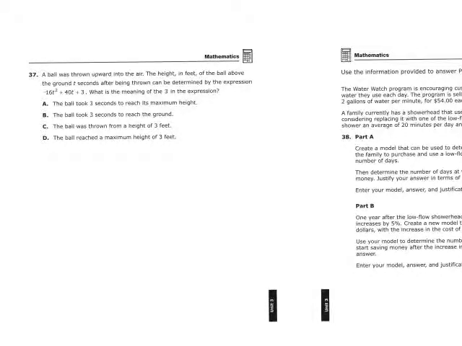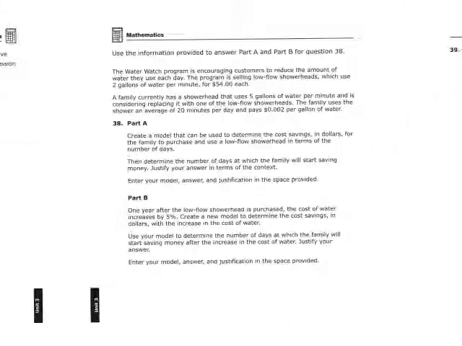Okay, coming down the home stretch. So we have this parabolic word problem here, and they asked what the 3 means in the expression. And hopefully you guys remember by now that this is the y-intercept, and it means the starting height, so that it was thrown from a height of 3 feet.